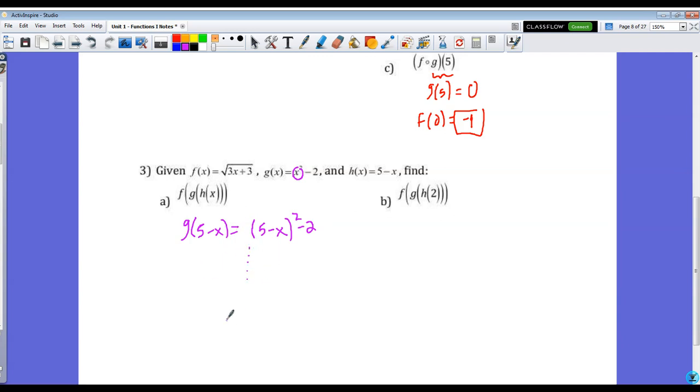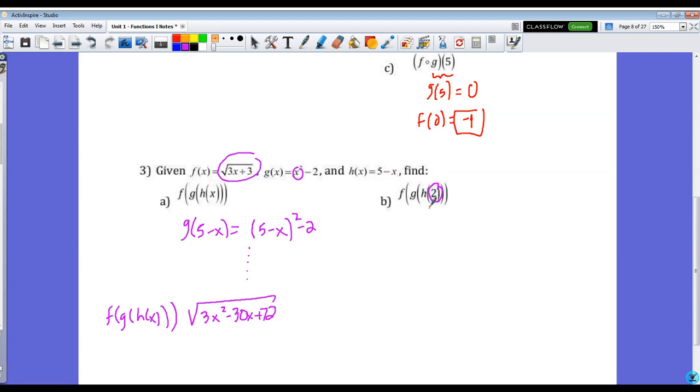So if you want to pause and try this out, we'll take whatever this answer gets us, and we'll plug it into f of x. So my final answer, pause now if you do want to try it. Do I have enough parentheses? I need one more. There we go. F of g of h of x comes out to be 3x squared minus 30x plus 72. Okay, so then the same thing would happen if I wanted to do f of g of h of 2.